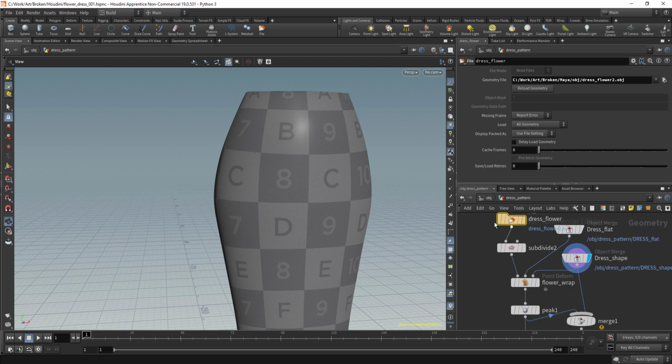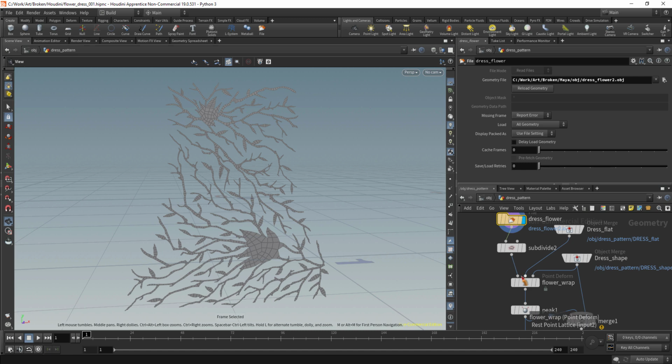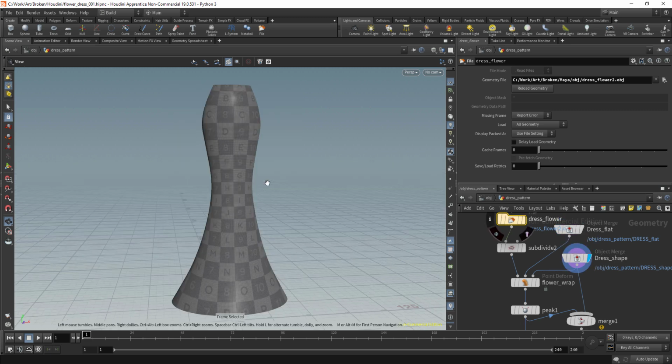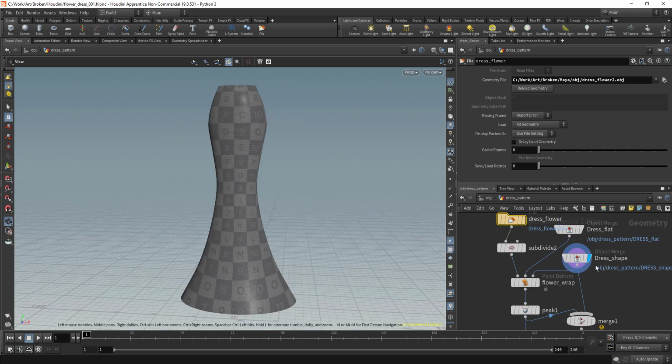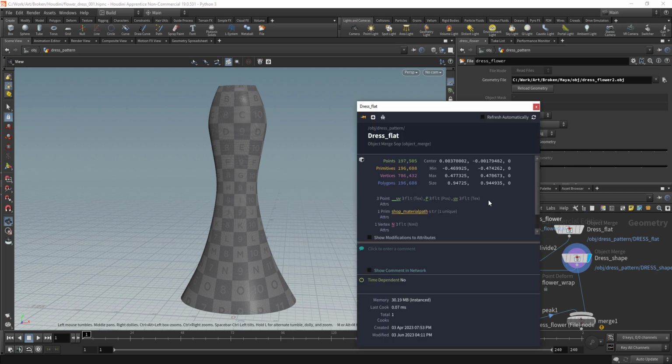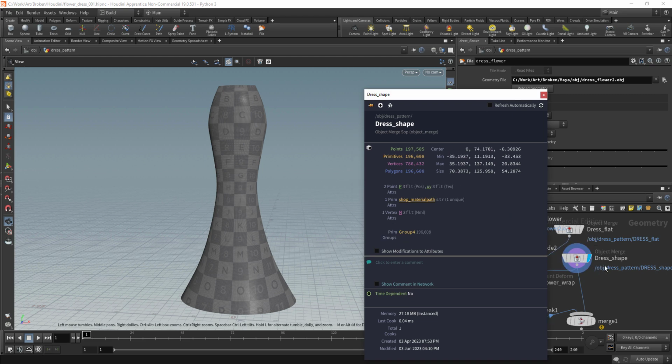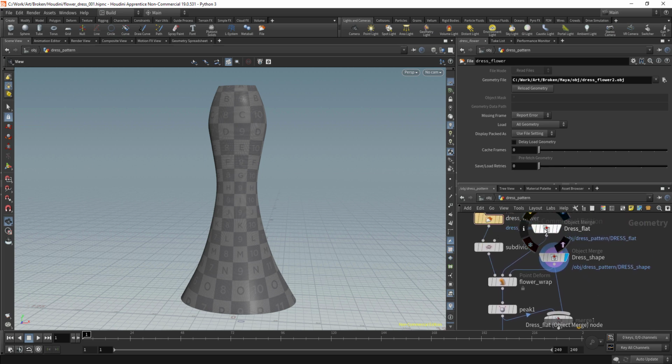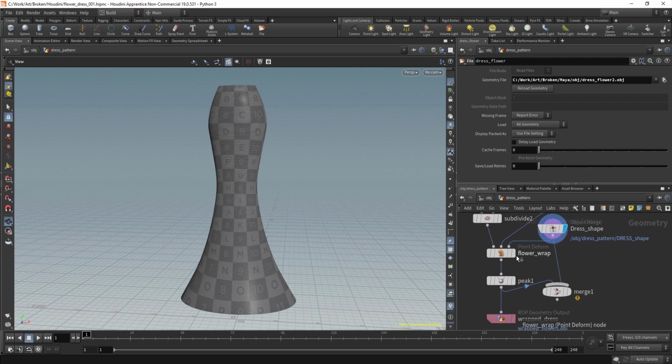So using point deform, I plug this pattern into the first slot. The second slot is the flat version, and the third slot is the original shape version, and it will try to wrap this. Using this as information, these two have to have the same points. That's why I cut the back out, so they have the exact same amount of points, which you can see here. That's the point count it has, and here also, the same amount of points, so it can wrap it properly. So basically wrapping this, using this as information, into this shape. So by the end, we got this.